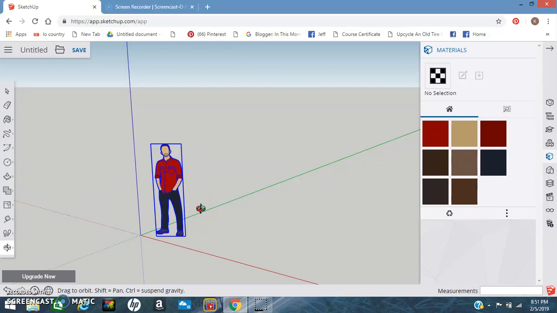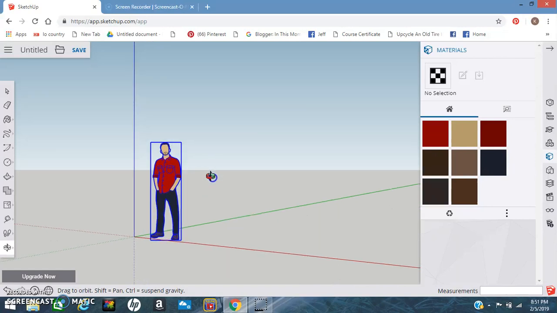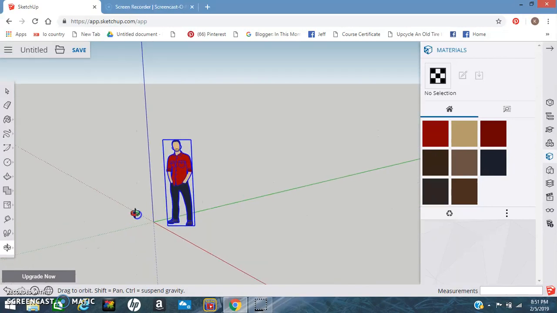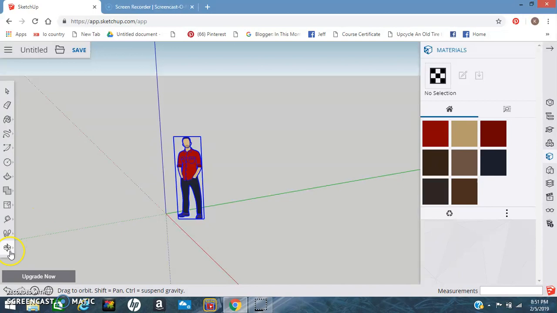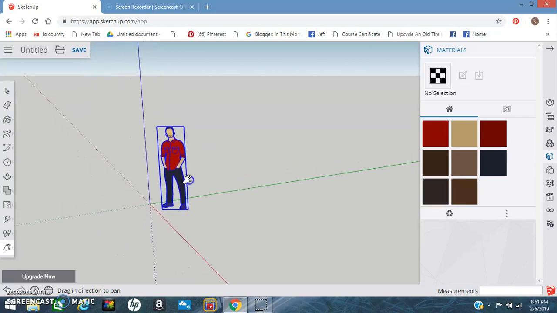What I'm going to do is I'm just going to click once and hold it, and then you can drag with your mouse or your finger and you can circle around inside the environment. There's also this hand tool, which is the pan.